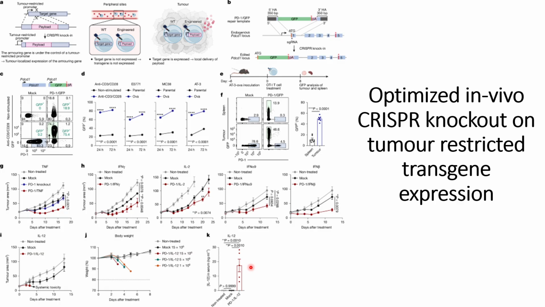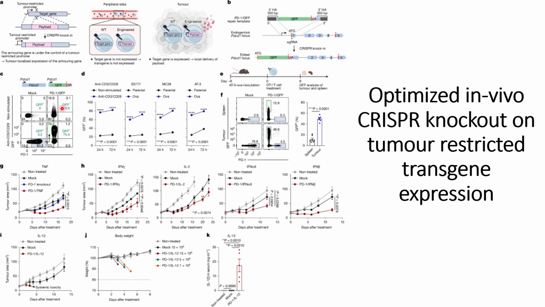So they finally concluded that they need to find a different transgene expression that is not overexpressed, or not above a threshold that will cause systemic toxicities. This is what they concluded from the experiments shown in the first figure. I hope you understood how they are checking their in vivo CRISPR knockout system and making it specific to tumor restricted transgene expression.